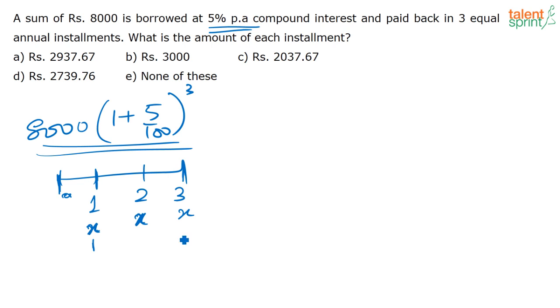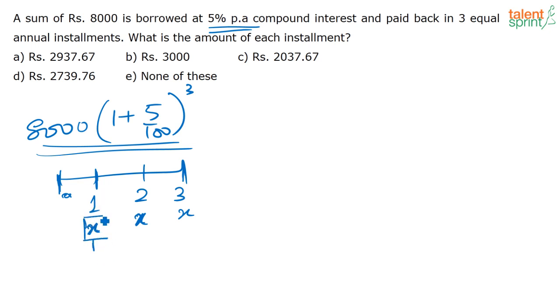At the end of every year I am telling you give me X rupees, correct? So if I also put this X rupees in a bank, I would have also got interest, correct? So the person who is taking the loan can say that if I put my installments at the end of every year in the bank, I would have also gained interest. Now this X rupees that I am paying to you at the end of every year, you are taking interest for that. So we should take that into consideration.